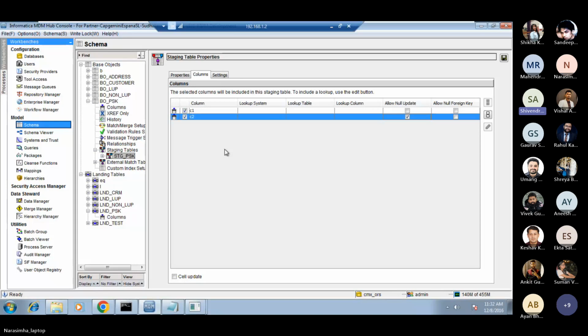Yes, like 1001 last time, now 1002. If we give 1 or 2 or 3, then the row ID will be 1, 2, 3, right? Because it is less than 1000 in the C1 column. Yes, exactly. If it is within the range of the highest preserved key, you are right.